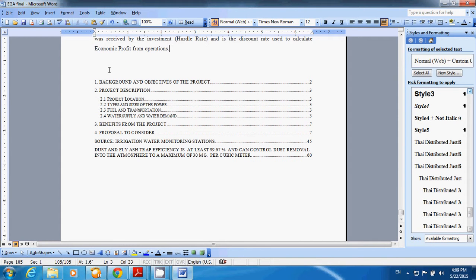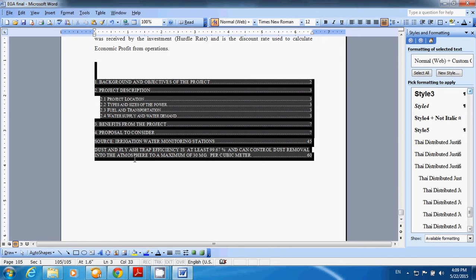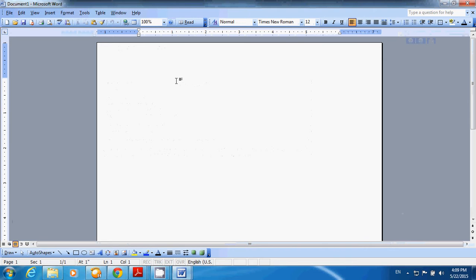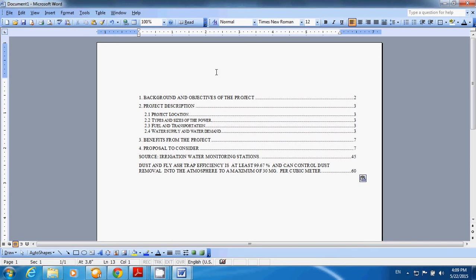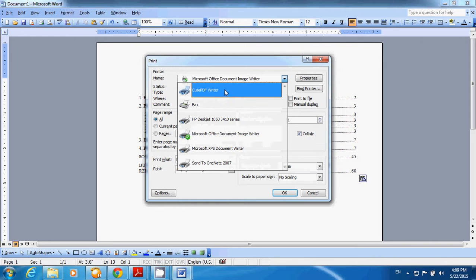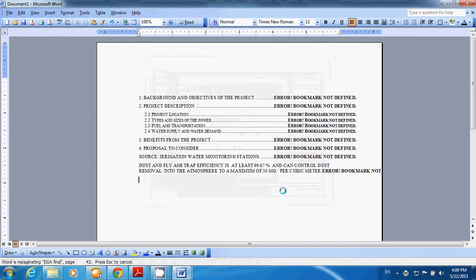Now the other problem is that when you copy this one and open a new document, you press Control V to paste. The problem is that when you try to print, let's say you want to create a PDF file, you click OK, it shows some error.